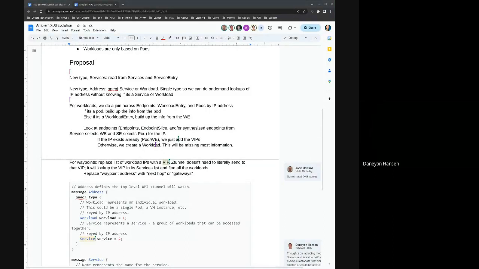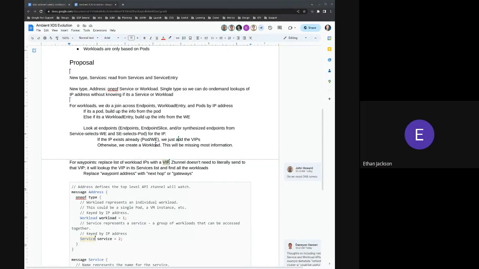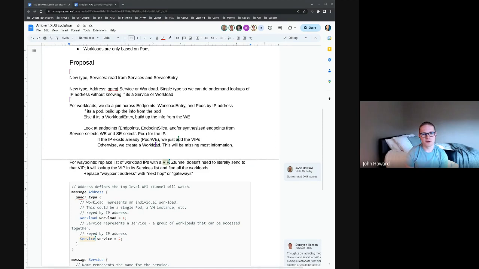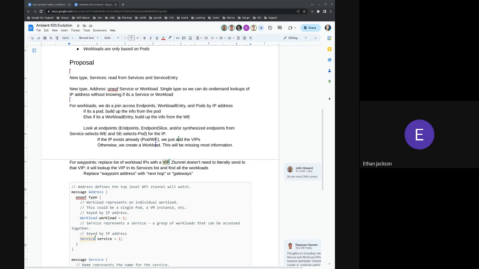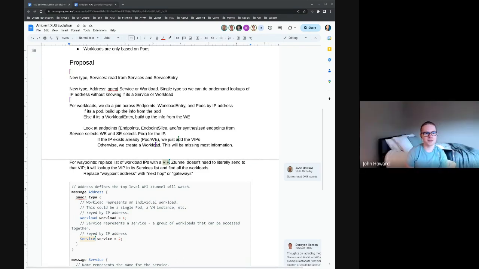Ethan? John, would it be like a real VIP? Would we actually put the waypoints in a Kubernetes service? And yeah, the plan, and there's a PR to do this already, is that we'll expose a service for the waypoint. Okay. Yep. Cool. Oh, that's interesting, because today there's no service object. It's only the deployments today, right? Yes, that is true today. There is a PR that adds the service already.